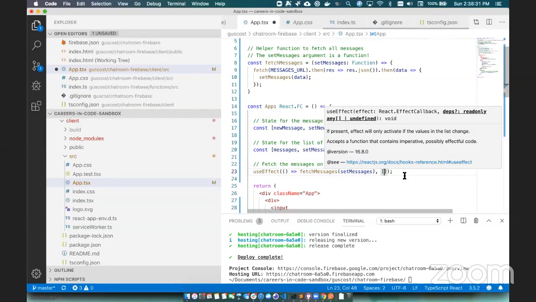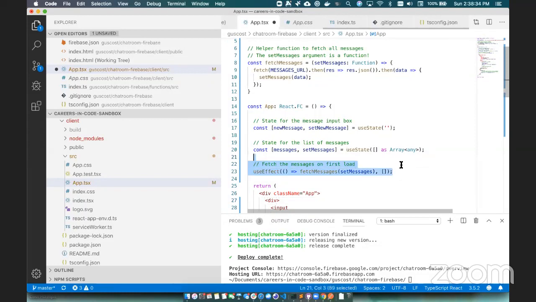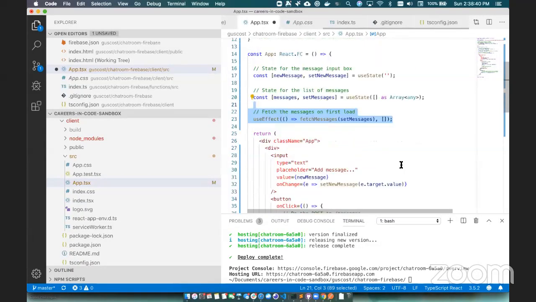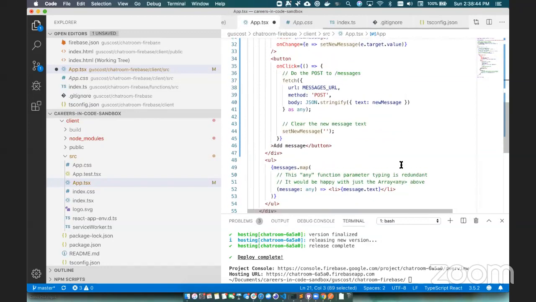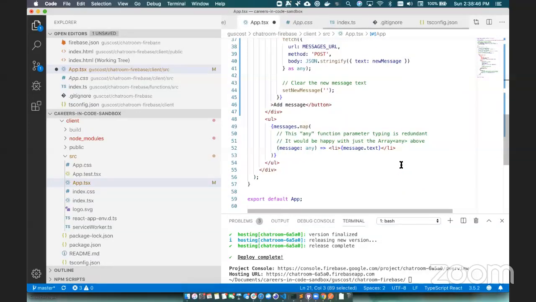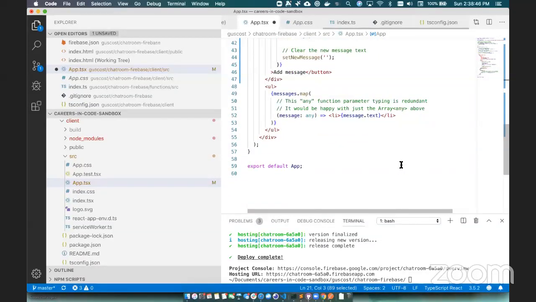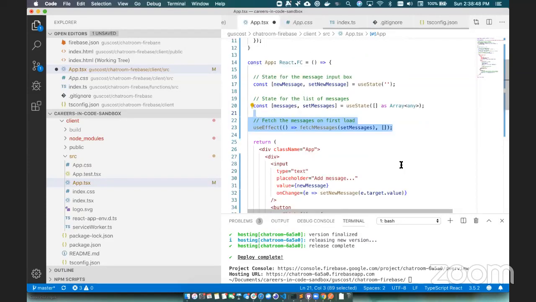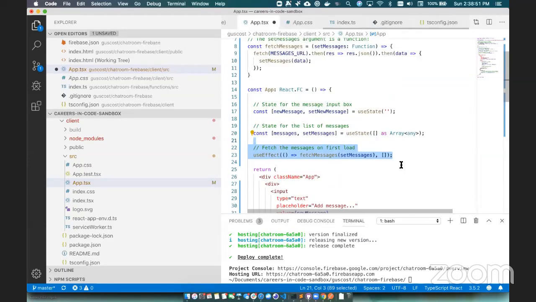And why would it loop forever? Does useEffect run after everything?